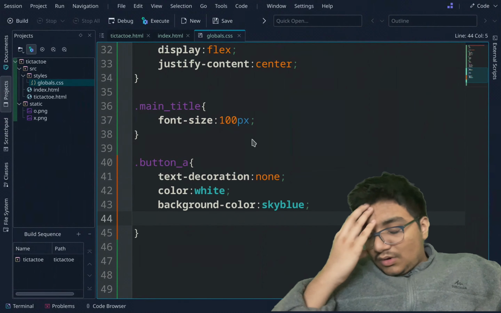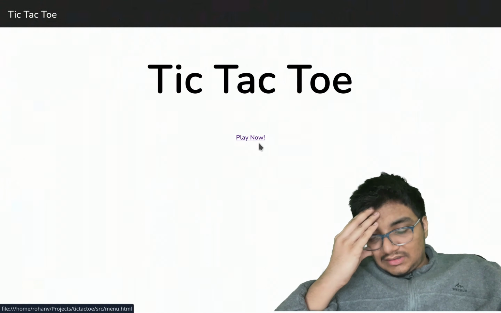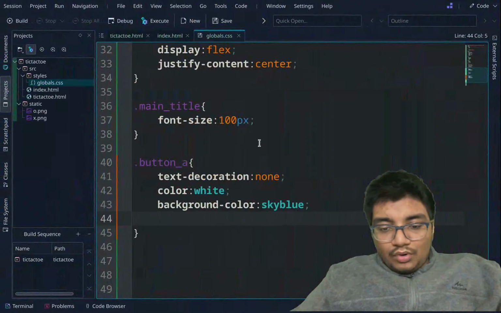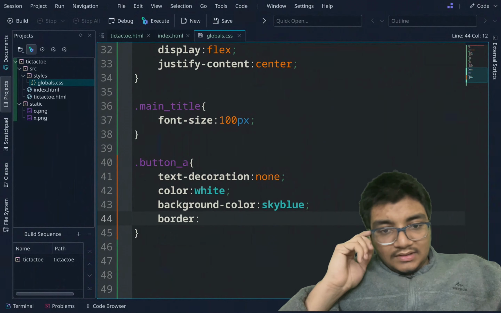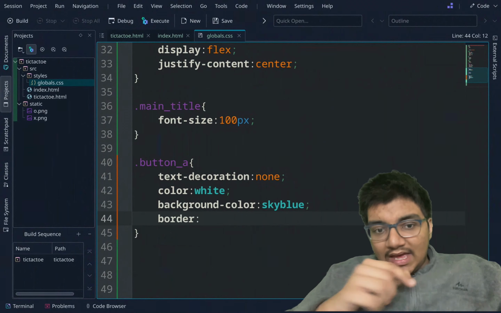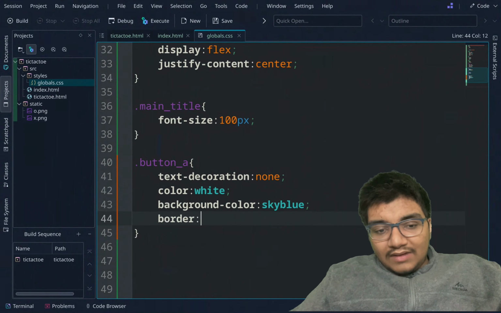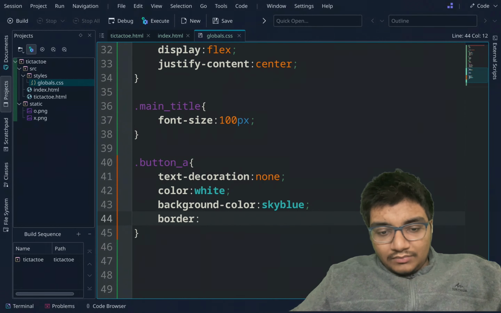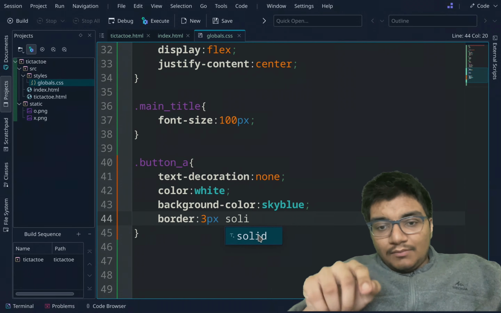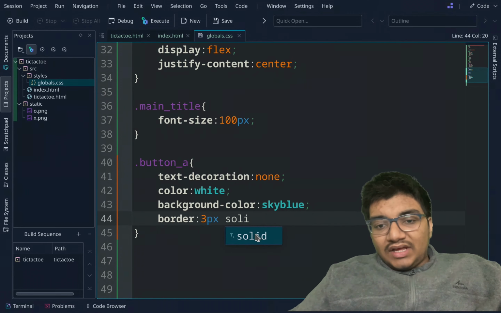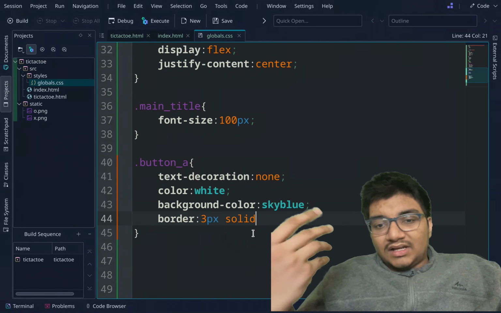For example, if I also need maybe a border, so border. See, whenever I start typing, let me show you what this IDE is doing. For example, if I type border 3 pixel solid, see, as I'm typing SOLI, it is automatically adding a D. This is an important feature of an IDE that helps you get around your mistakes.